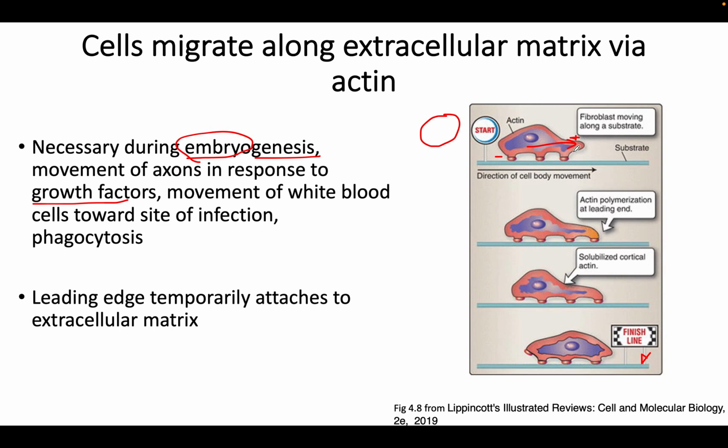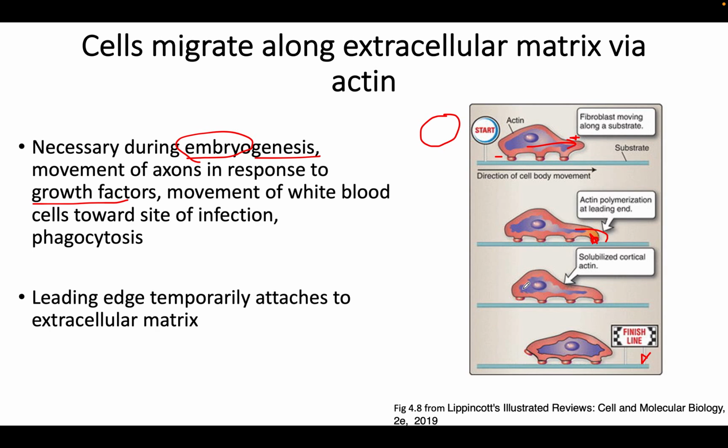Actin is important there. Then you have this protrusion at the front, and look at what eventually happens. That protrusion ends up also binding to the substrate right here. Actin is important for that too. While that leading edge, that protrusion, is binding to the surface, look at what's happening in the next frame, where that false leg is lifting up from the substrate. That is because actin is depolymerizing from the lagging or the minus end within the cell.